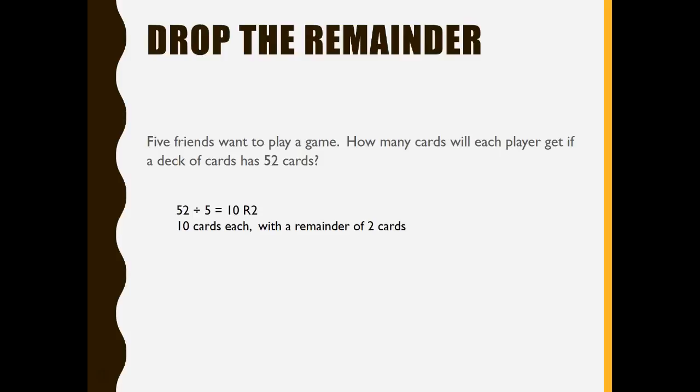Here's an example of dropping the remainder. 5 friends went to play a game. How many cards will each player get if a deck of cards has 52 cards? Well, when you divide 52 by 5, the answer is 10 with a remainder of 2. The last 2 cards cannot be shared, so you just don't use that remainder. You drop it.